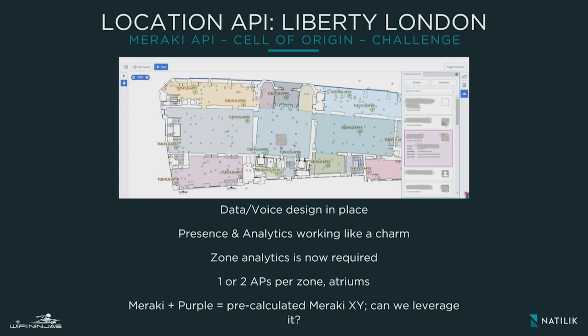And Liberty was fairly interested in having more insight into zone analytics. They wanted to understand where the clients go, between which zones, how many of these clients are returning, and if they change something inside the shop, does it change the path that the clients are taking? These are very, very important things for the business to understand. But with a design for data, we cannot leverage Meraki trilateration to give us more information about the location of the clients.